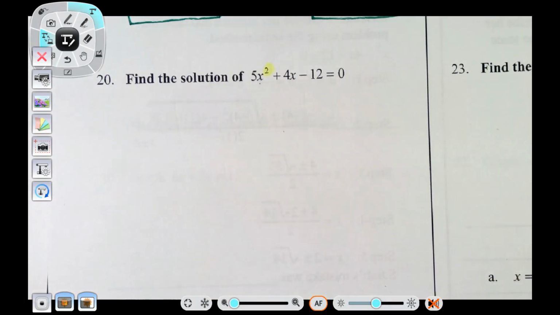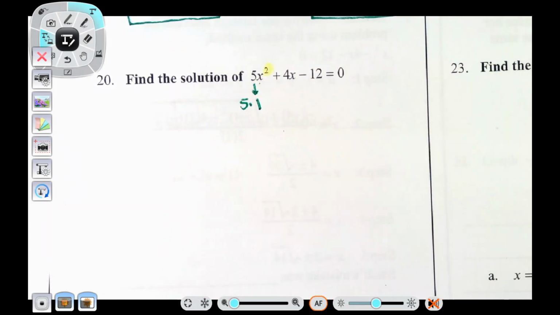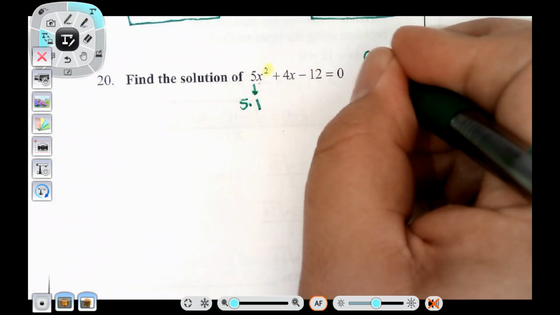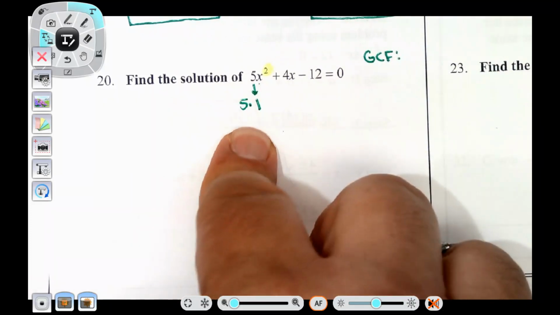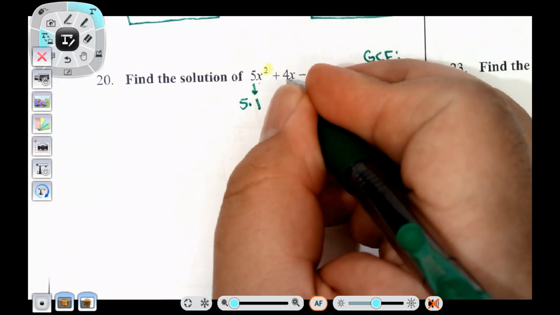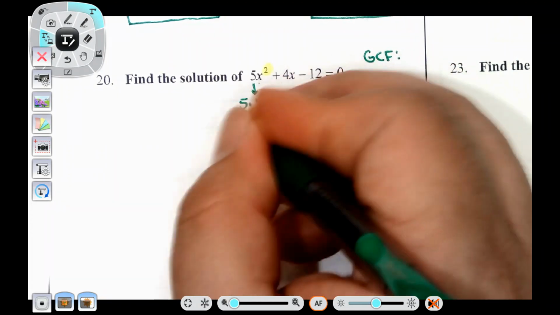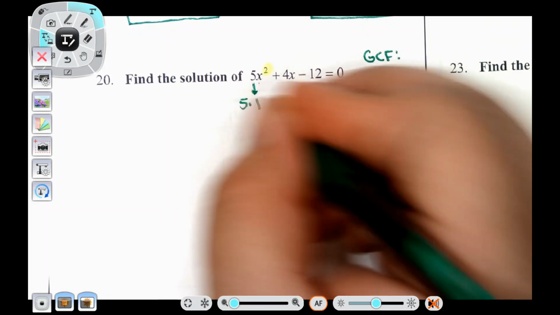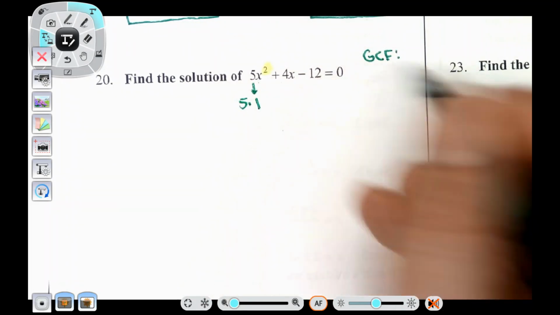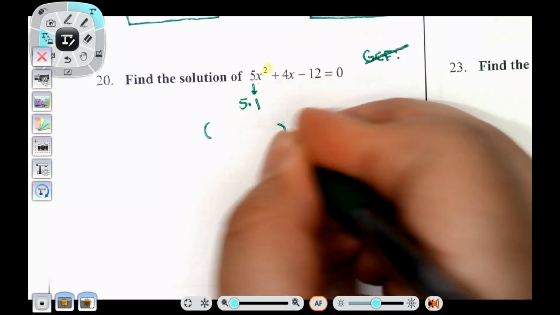Now, the only difference this time, it does have a number 5 in the front. So we break it up instantly, 5 times 1. So now I have to check for GCF. Remember, when you have a number in front, you definitely check for GCF. But can the number 4 be divided by the number 5? Yeah, that's not going to happen. So if the 4 can't be divided by 5, and there's no x back here, then there is no GCF to worry about. And if there's no GCF, then we go right into our factors.